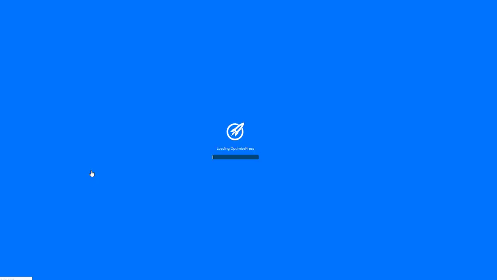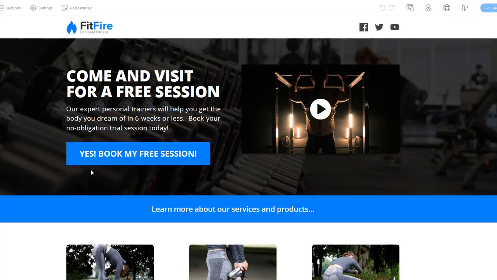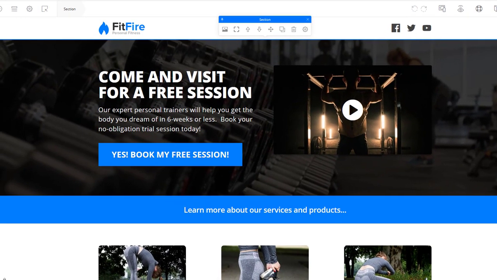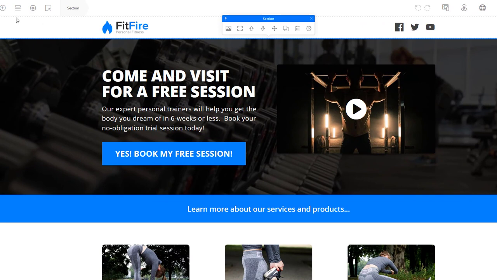So then it will load. And we have our page set up. So it's really simple. You'll notice over to the top left here there are some icons.